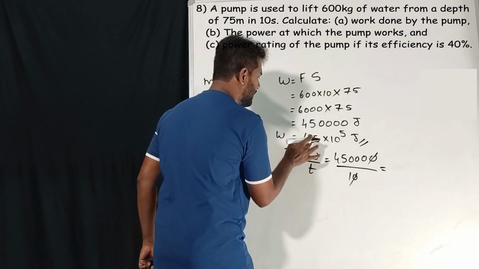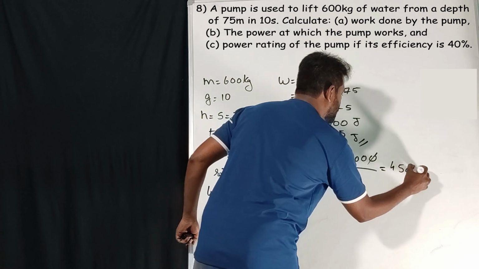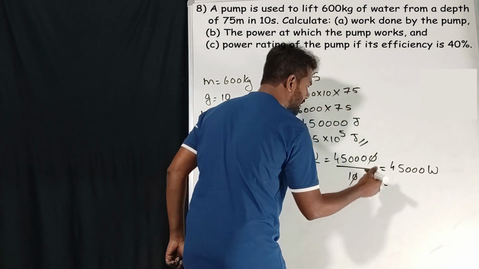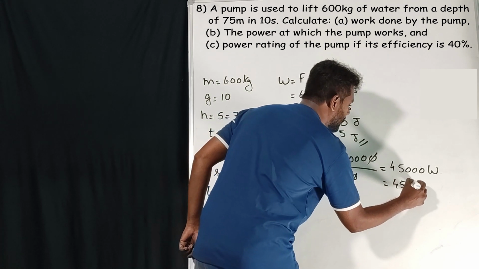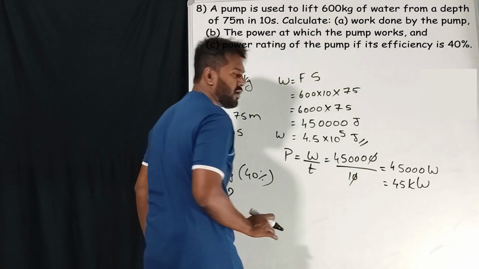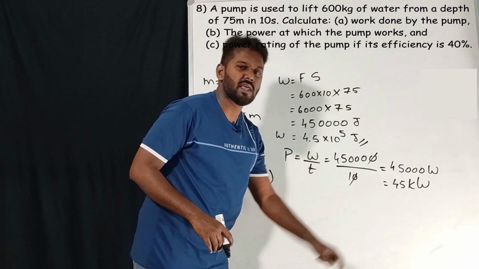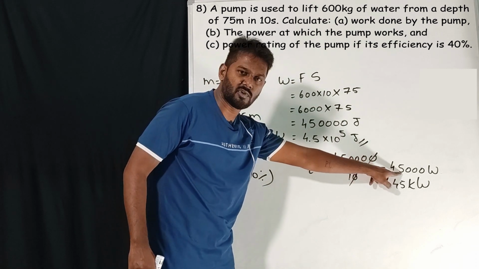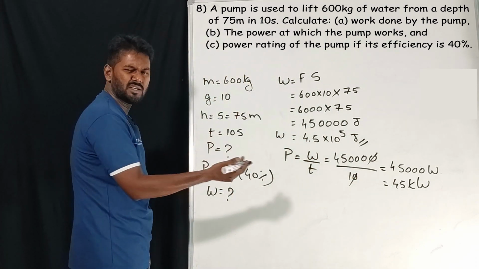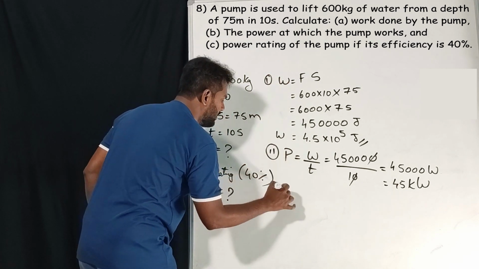This will become, see, the same thing. 45000. What is the unit of power? Watt. See, in the textbook they will give it as 45 kilowatt. 45 and three zeros. What do you mean by 3 zeros? That is nothing but kilo. That is why they have written kilo. If you write this one only, then you will get full marks. Don't worry about textbook answers. Both are same only. Next. So this is the first one. This is the second one.